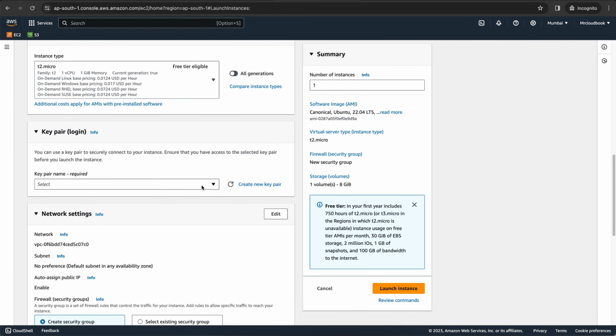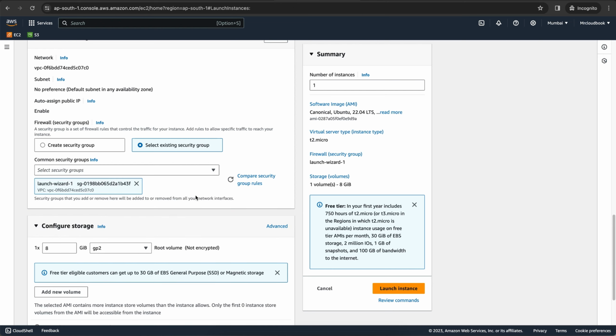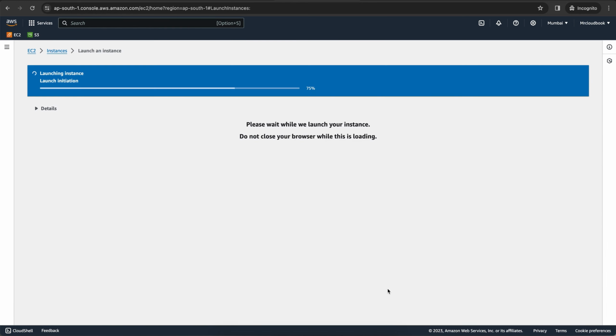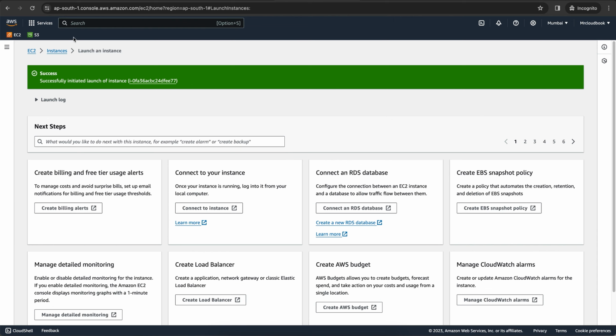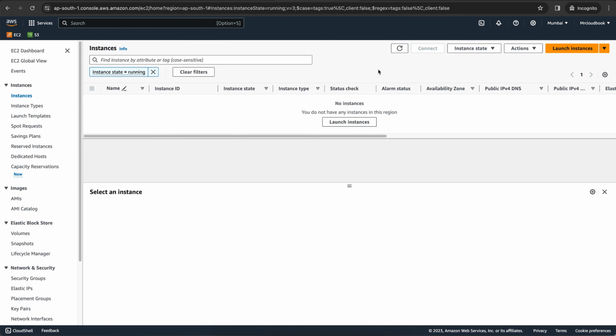For the key pair, you have to select the existing key pair you have, and an existing security group. I opened ports 80, 2020 and 443. For learning purposes I opened all ports also. For the storage, you can increase up to 12 GB, but 8 GB is also enough. Just click on launch instance. This will launch an EC2 instance, and come back to instances. It will take a minimum of 20 to 30 seconds to come up to the running state.